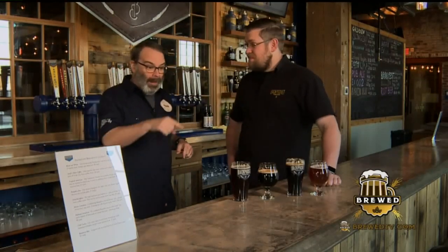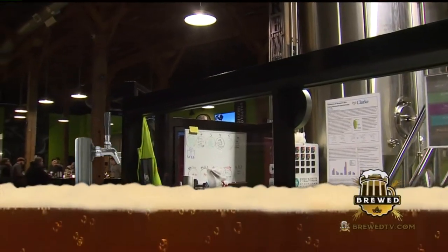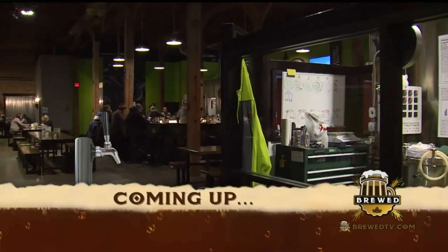Dubuque, Iowa — where can they find this place? We're on the corner of 10th and Elm here in the Novelty Ironworks building. Play some great video games, drink some delicious beer. You can get food in here too. Just when I think I can't love Dubuque anymore, they opened this place. It's the Back Pocket Taproom — phenomenal. You're gonna sit next to someone you don't know and have a beer and a conversation with them.